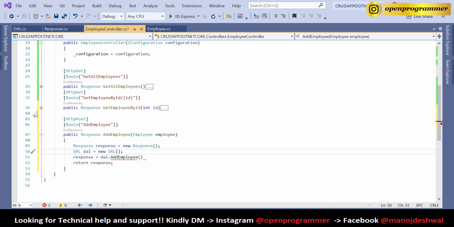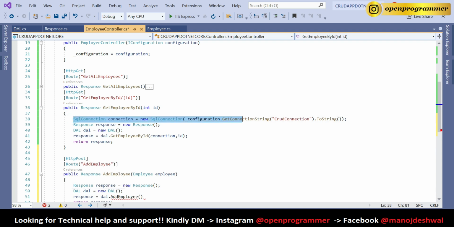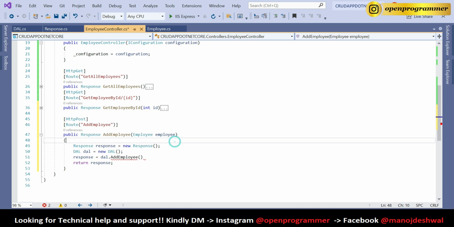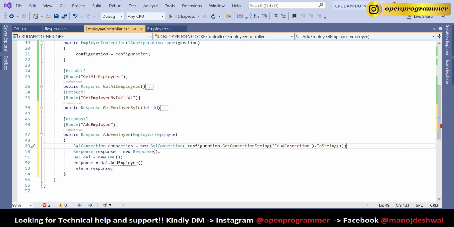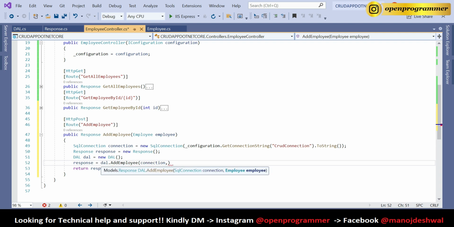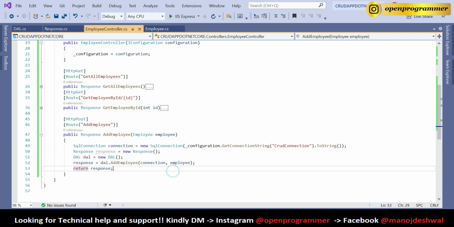So we need to create a connection. Copy this connection from here and paste it inside AddEmployee. So let's give connection first and then employee. So pass this employee class object. Save. Done. So our add employee is also done.